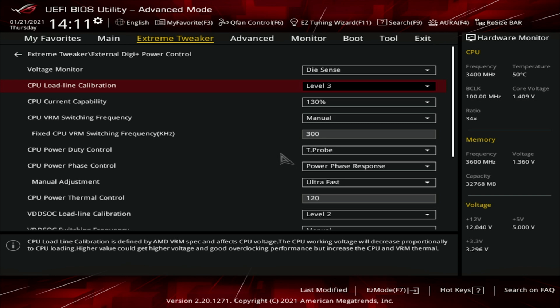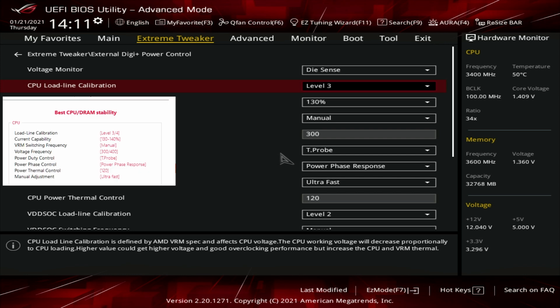If you set this too high, you're overvolting though. So you want to ensure that this is a low number, but not so low that it causes V-droop to be a problem, but not so high that it's actually overvolted. So that's why I have this at level 3. The recommendation here is level 3 or level 4. And what you're looking for is: is my system still stable with high overclocks when I go from low load to high load?